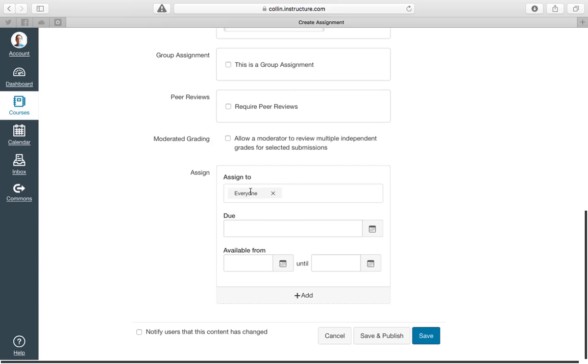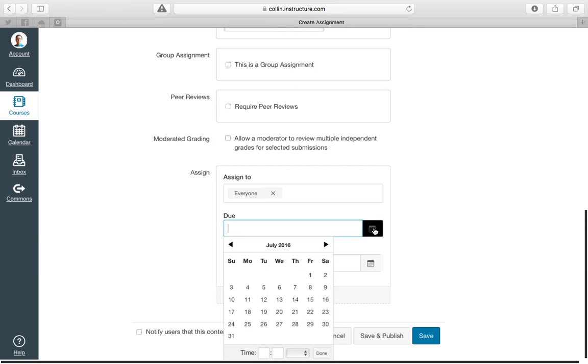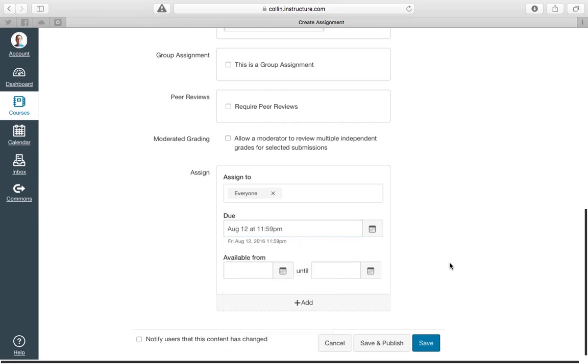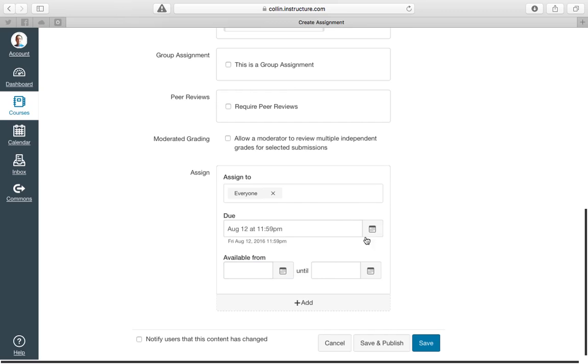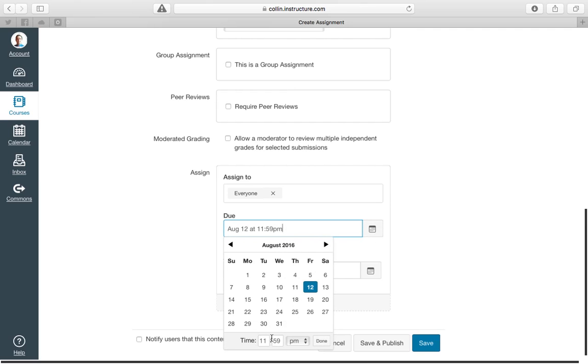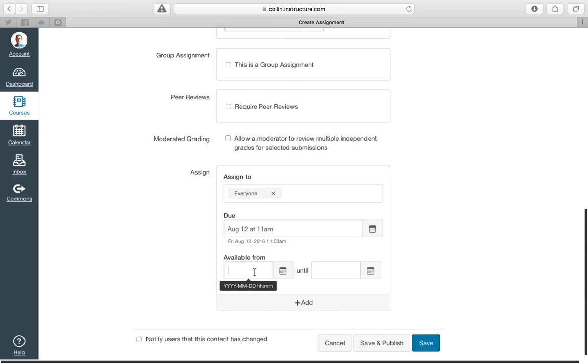We haven't talked about groups yet. We will talk about them a little later. And then I'm going to set my due date. Now, of course, I'm not actually teaching, but let's just say that this had a due date of the 12th. And when is it available? Well, let's say the class time here was at 11 a.m. So I'll put 11 a.m. done for my due date.